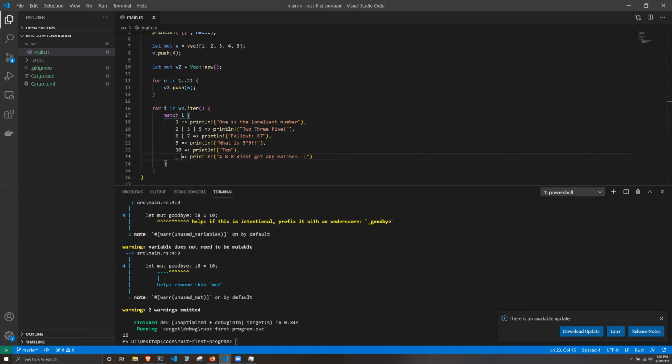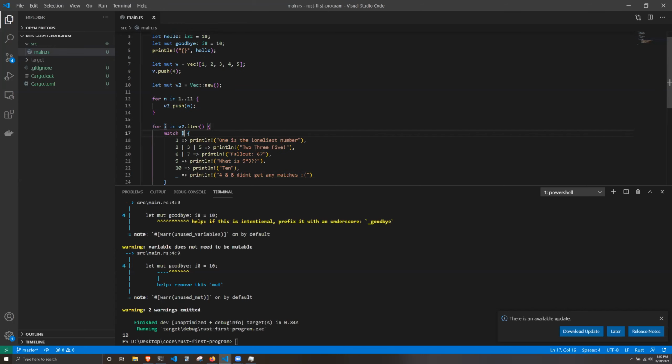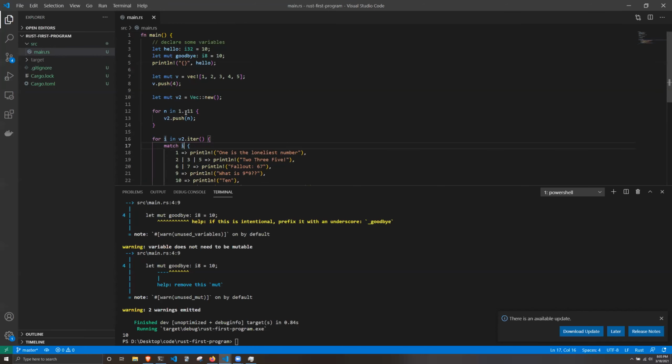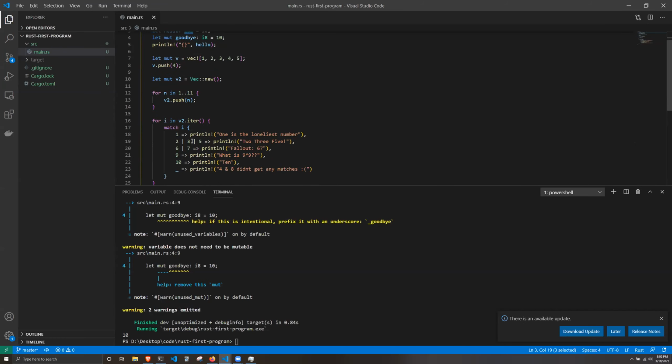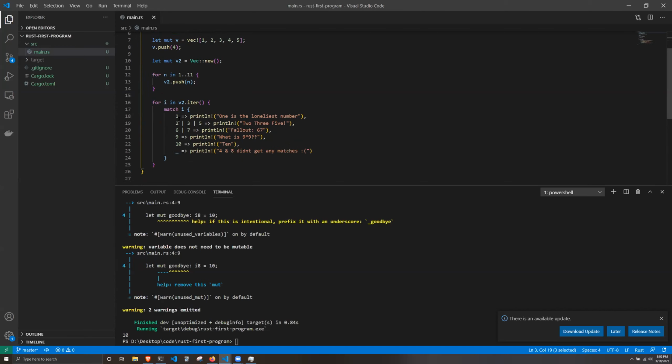Yes, so we are going to explain pattern matching in more detail, but just a quick introduction. This i is going to be an int 32. So 1 through 10, it's going to be integer 32. Rust wants to make sure your programs are safe, and it's going to prevent you from pulling your hair out. One of the ways it does this is it knows that 1 through 10 is not all possible int 32s. You're missing like 4 and 8, and what if you have 11, and what if you have 12? You're missing all these other use cases.